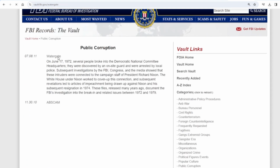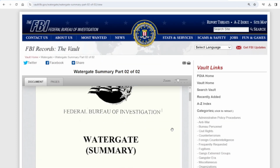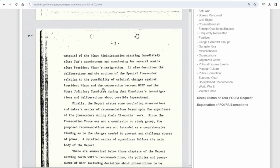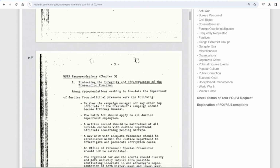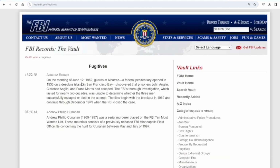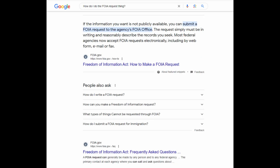If your case is not here again and you know it's closed, try going to the jurisdiction that the case file or information is located at, i.e. where the crime happened, what county. You're going to want to type that in on Google along with public records in quotations or a FOIA request, or just go straight to the clerk website or the government website or the sheriff website. You can watch one of many YouTube tutorials also on how to do this. You can also just Google how to send a FOIA request to with the city that the case is in.